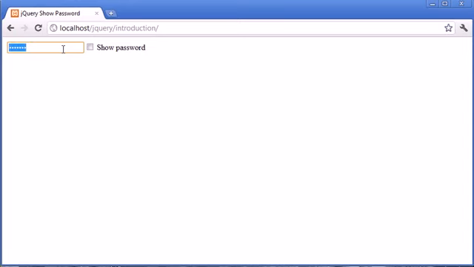So I'm going to type a password in here, and I'm going to go ahead and click show password. Now like at the start of the tutorial, you could see the functionality and it looked like we'd just magically shown the password, but what's actually happened is we've removed the original field and created a new field, but this time this field here has type text instead of type password. But obviously now we've got the problem that when we uncheck, the plain text remains.